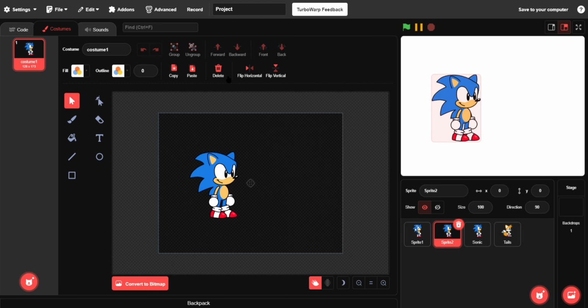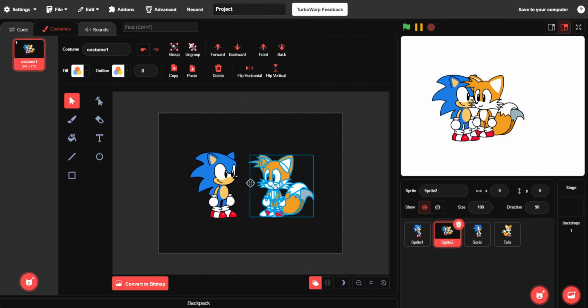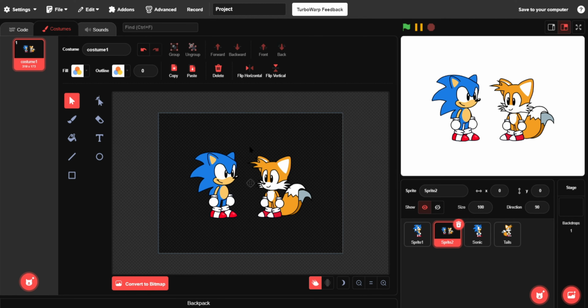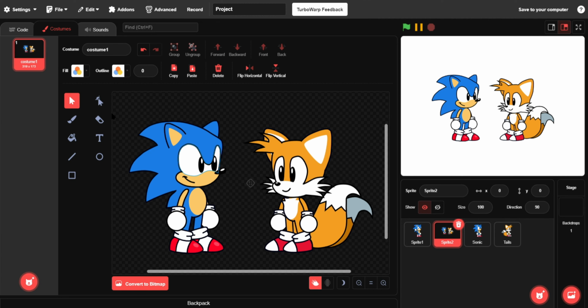And then basically just go through the same process we did before. Add in the characters, get them in poses, and then duplicate the frames, and then have them in different poses. And this will apply for the beginning, middle, and end of each episode you do.